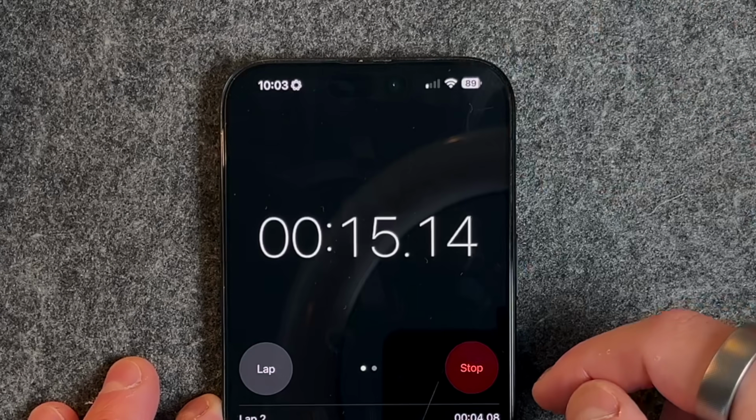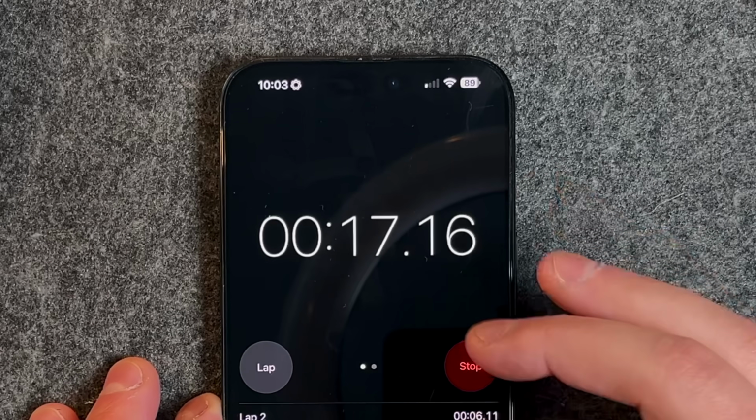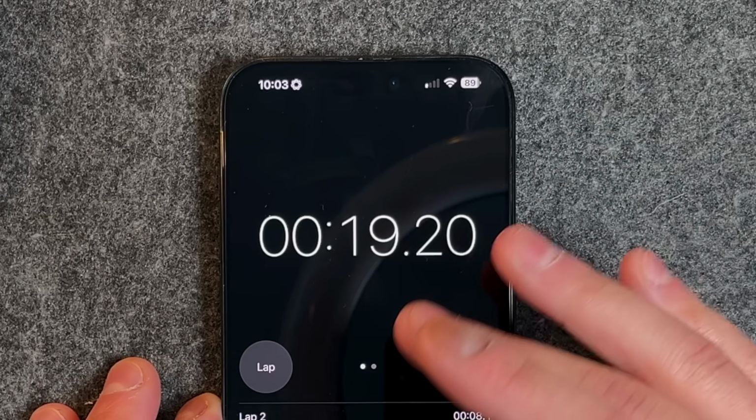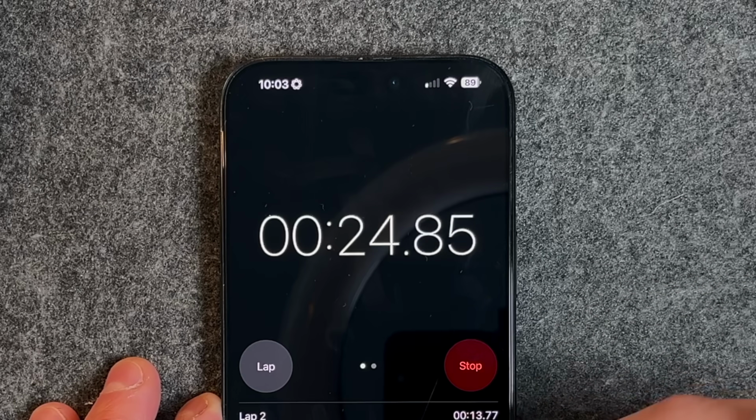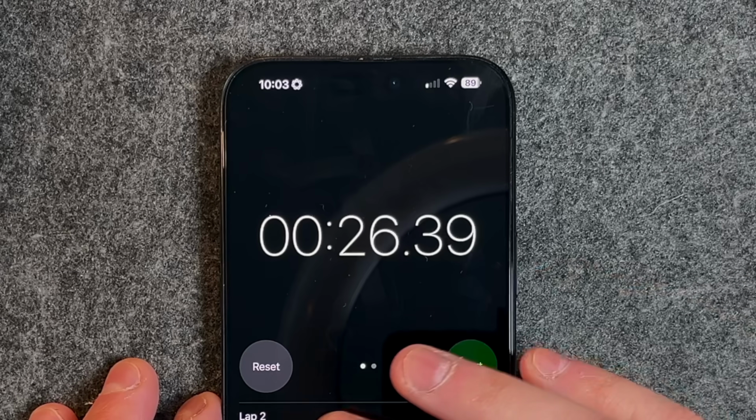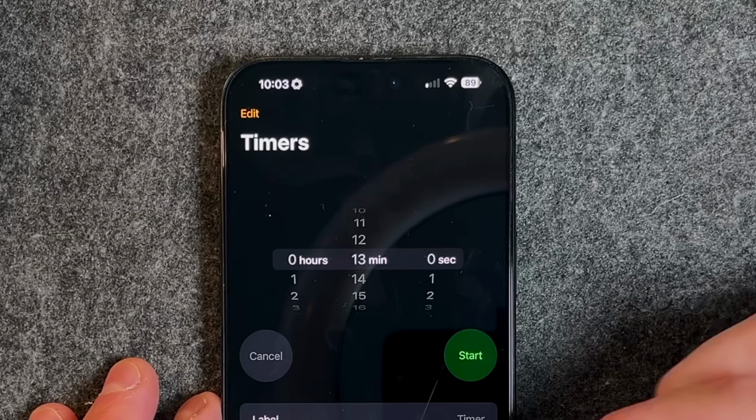And of course you can tap into it to get back into the application, and that's going to be a running theme. Normally with these Dynamic Island activities, you can tap into them to go directly into the application itself, and then we can stop that there, and then you can also have your alarms and then timers as well.